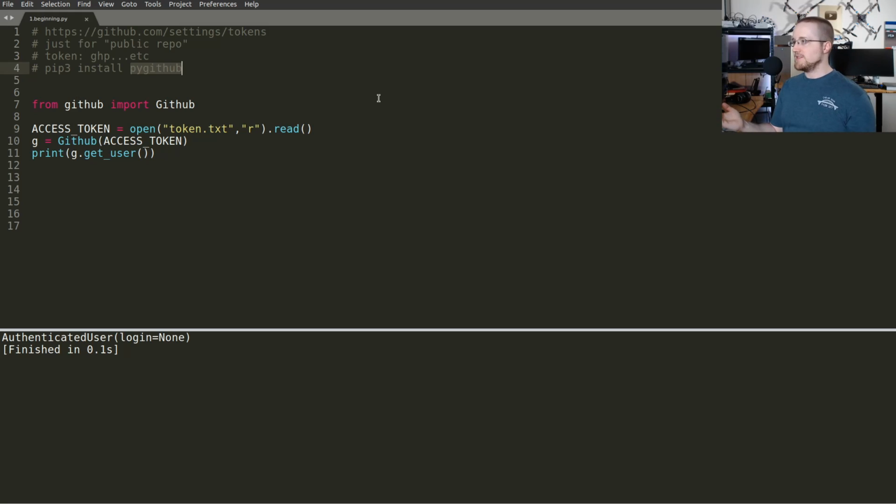We could code in the pagination, obviously. I just don't feel like it. So anyway, we're going to use PyGitHub, but you could do this with some other language and get by. And this just basically confirms that I have the user. I just copy and pasted the token into token.txt so I don't have to worry about accidentally showing my token.